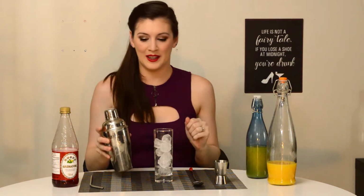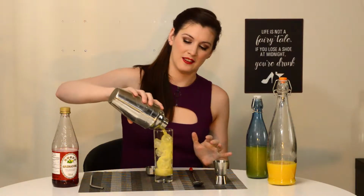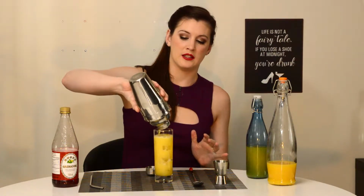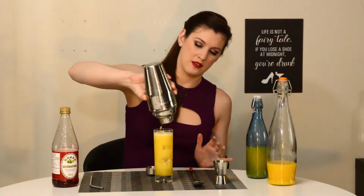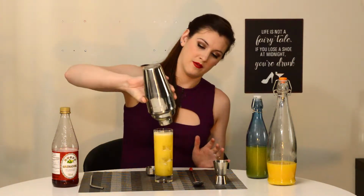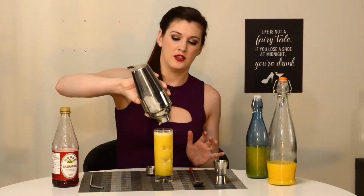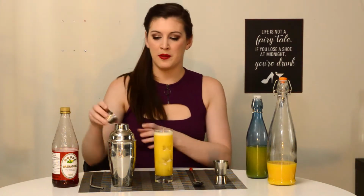That gets really cold. So you want to strain that into your tall glass. And then try and get as much foam out as you can without getting any of that extra ice. There we go. Just like that. So as you can see, we already have a nice rim of foam across the top. That's what we're going for.